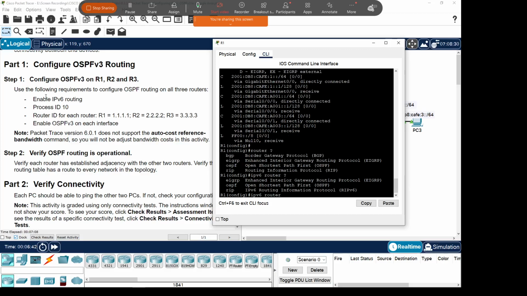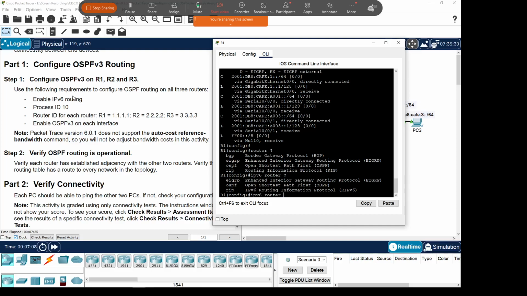And what are the options we have? EIGRP, OSPF, and RIP. Now, please note that in Packet Tracer, we don't have BGP for IPv6 router because Packet Tracer is very limited. Okay, but in real life, we can actually share IPv6 routes using BGP as well. Just that Packet Tracer is simplified.